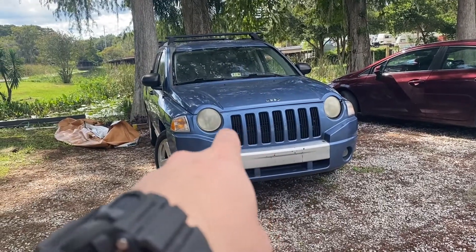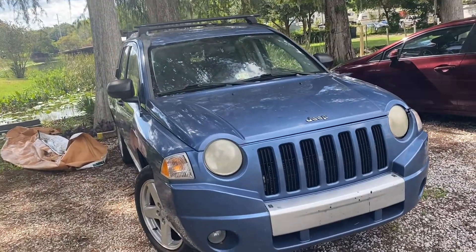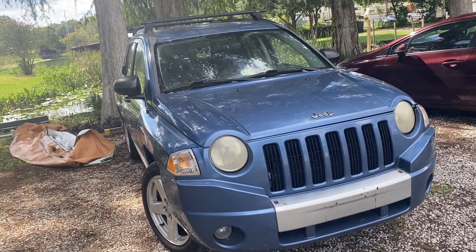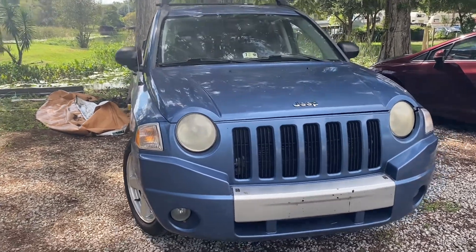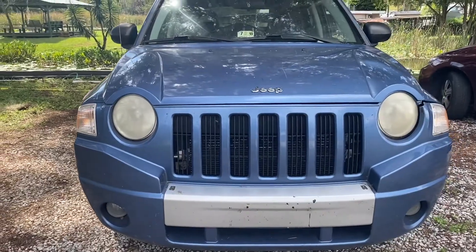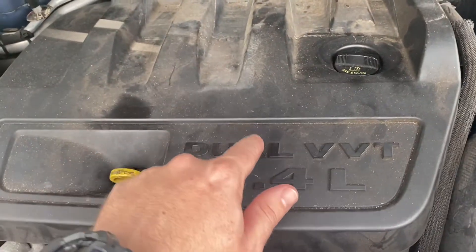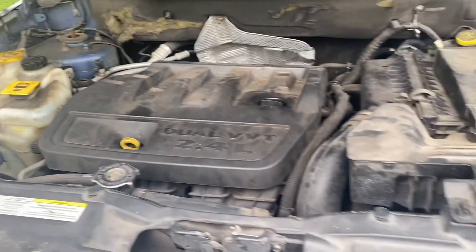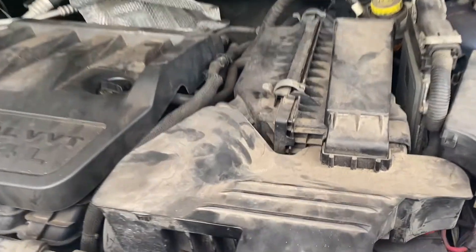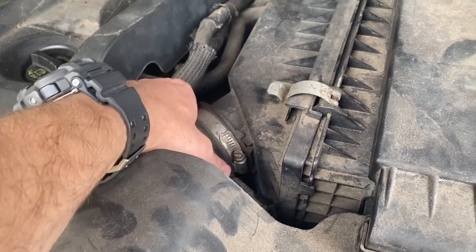And there she is — the Jeep. I'm so excited and so thankful. I appreciate you guys following this story with me. If you're new here, go check out my other videos about me totaling my car. You can see that it has a smaller engine than the Dodge Magnum that I had — it was a 3.5. Here's the engine, needs a little cleaning. There is an air leak somewhere right here, but I'll fix that. Here's the car, guys — $2,000, not too bad.